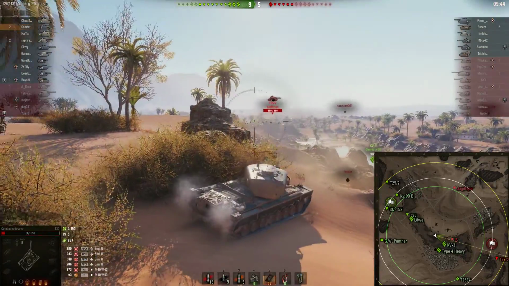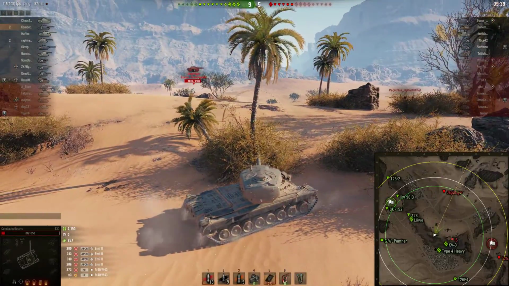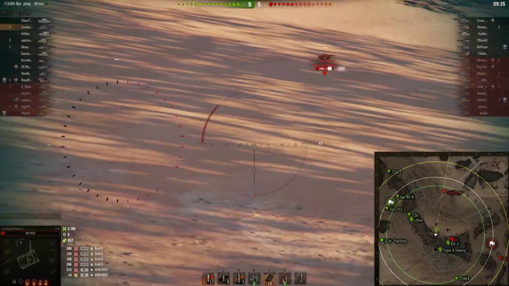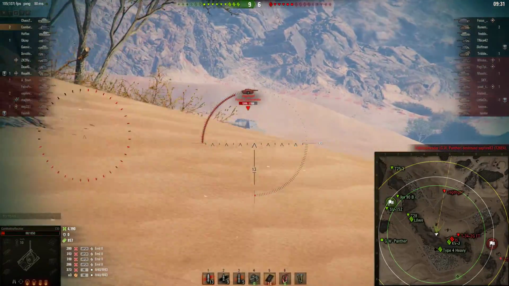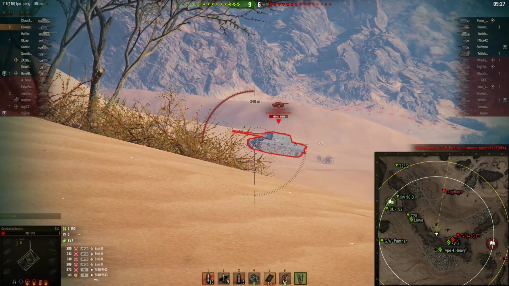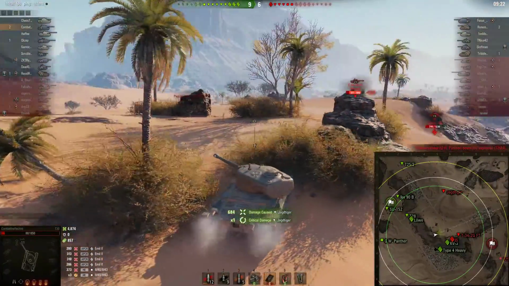So you're seeing, and that was more of a hope shot than anything, but you're seeing why you do not want to sit in spawn. You need to take some map control. And this poor Yag Tiger's all alone. So he goes for the track shot, which is smart.